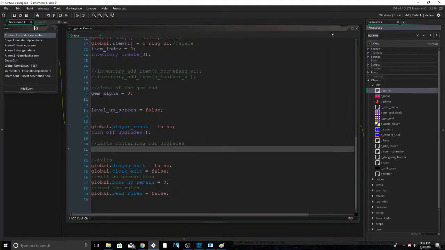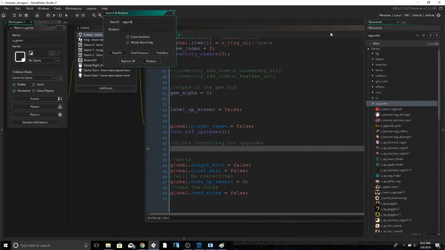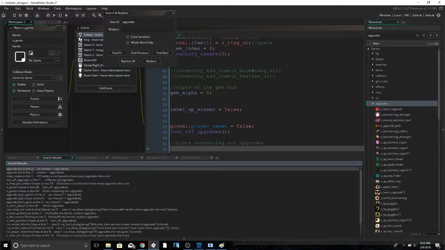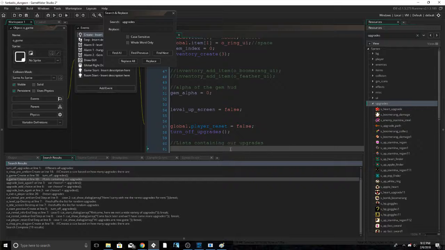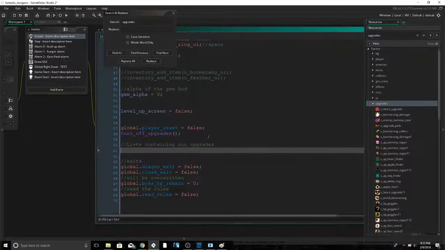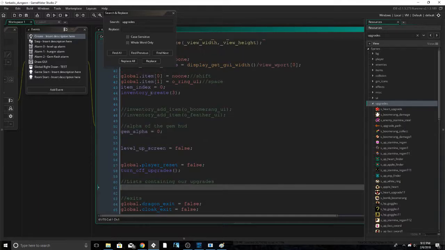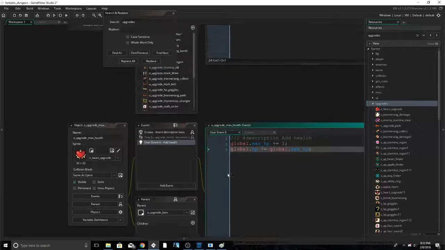And then we have something called upgrades. Actually, where is it? Turn off upgrades, because is it in the game?